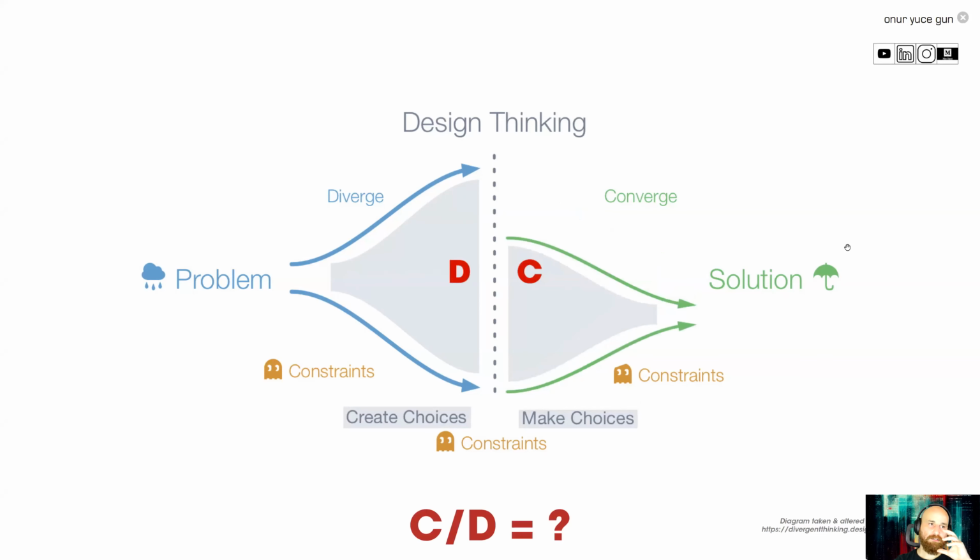Let's get back to this diagram about divergence and convergence, and let's think about what happens after we create choices. Sometimes we end up creating more choices than we really need. And actually, all these digital tools, generative design tools, parametric tools, whatever you want to call them, ended up doing this for us, right? We ended up creating so much noise besides all the intelligent stuff that we have been designing. So let's say the D, the red D, represents the number of options that we create while diverging, and the C represents what we continue with after a while, right?